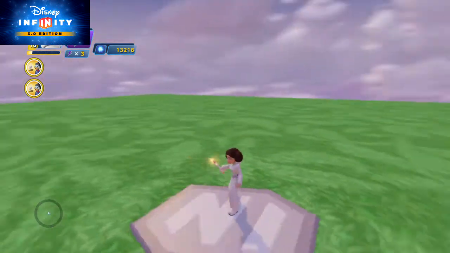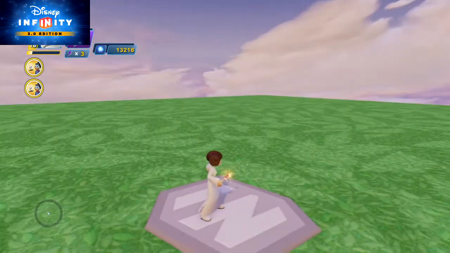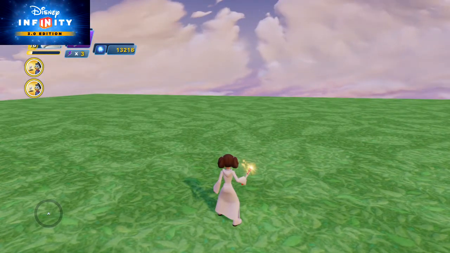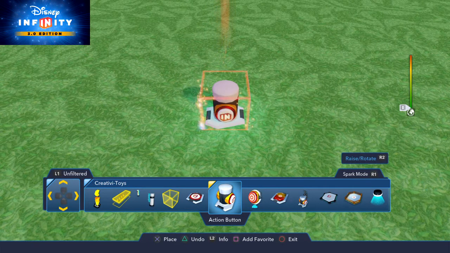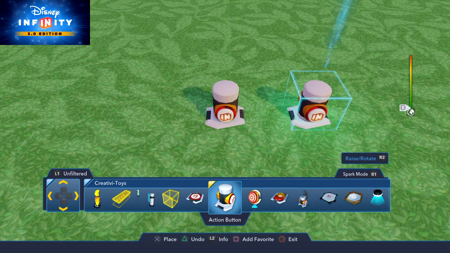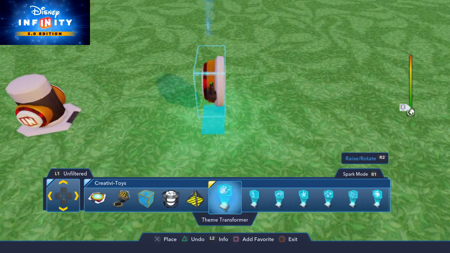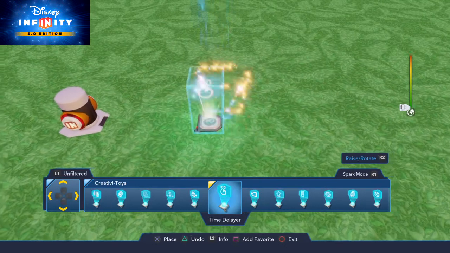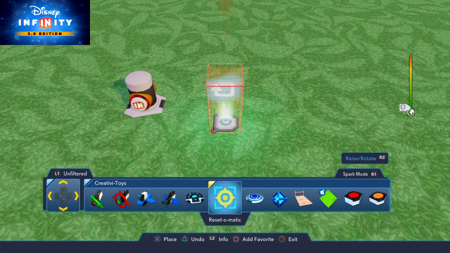Today we're going to be working with the path creator and ways that you can make things a little interesting by pausing things that are on the path. Now we're going to need a few things for this. The first one we're going to need is a button, just to get things started when we're ready for that. We're also going to need a time delayer. I can find it, there it is. And we need, of course, the path creator tool itself.